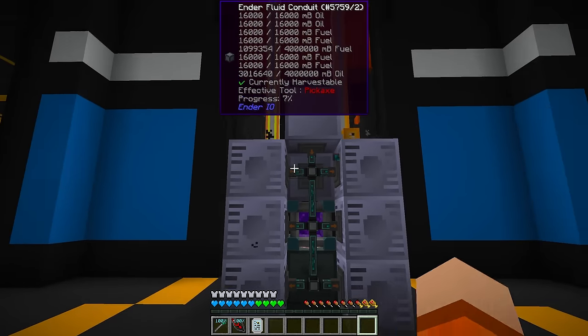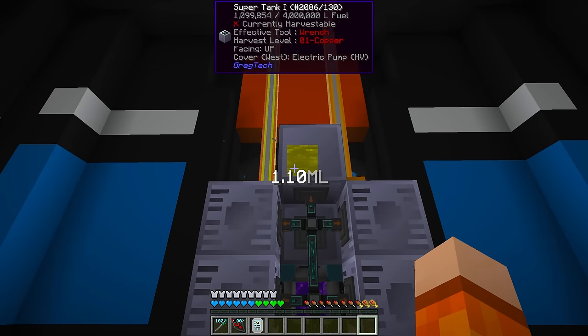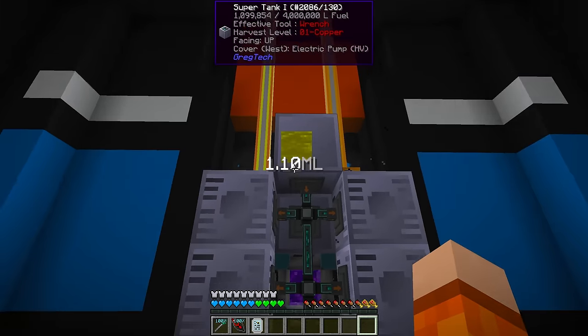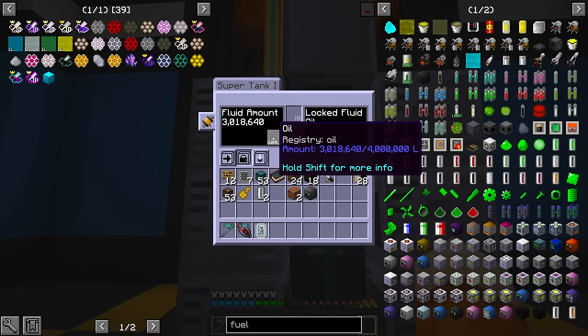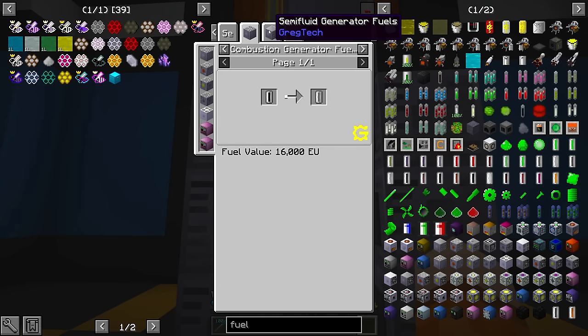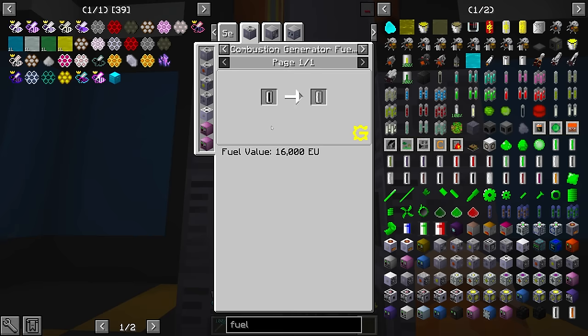So the experiment was to see if this number goes up if we're burning less fuel than we're generating. And the good news is that we are. This number is definitely going up here. We're at 1 million fuel and we just passed 3 million oil. Oil is not as efficient to burn as fuel. Oil you only get 16,000 in the combustion generator, and we get even less through the turbo combustion generator.